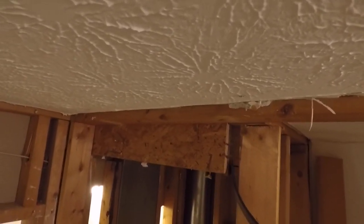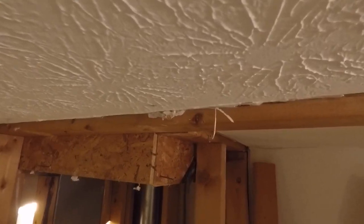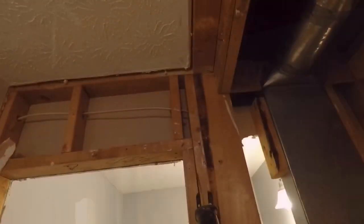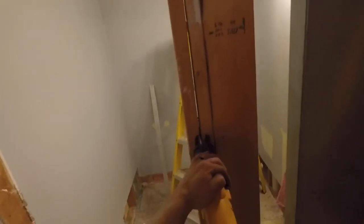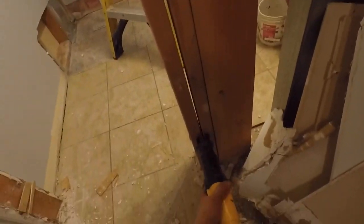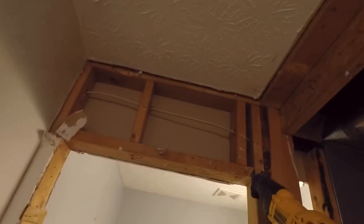And then I'll start prying out the studs that are surrounding the old closet. Everything's got to go because I got to get this wall out of the way to move forward. So I'm just going to keep cutting away at all the nails and removing the studs and drywall that's all left.